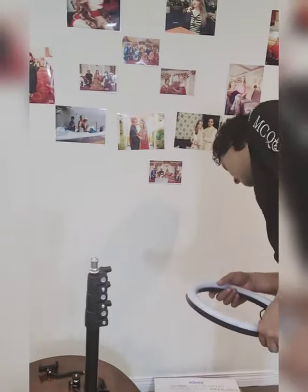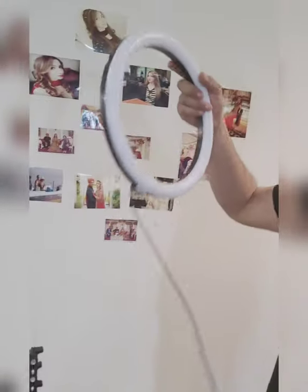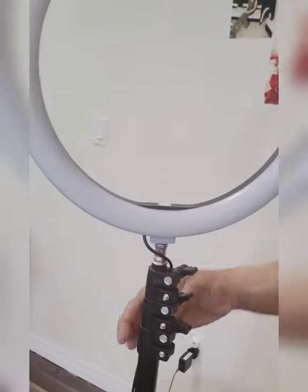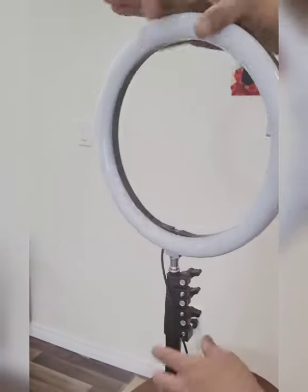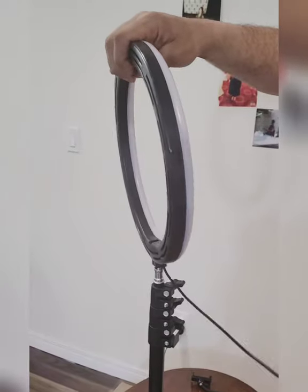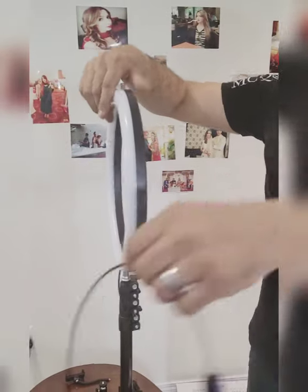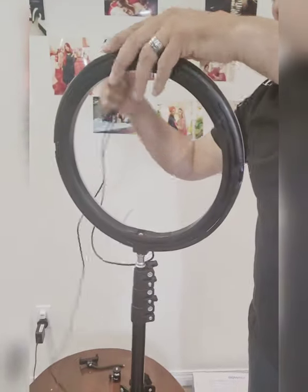So the first thing we have here is called the ring light. Here you'll notice it has an entry for the tripod, and then your camera piece will go here. I know this is a big problem with these things: if you do not hold this wire and you start to twist, it will go around the tripod and you will get twisted up. My advice is to hold it at a height where it won't get connected to the circle and just start turning, but that doesn't even work. So you just have to deal with it.